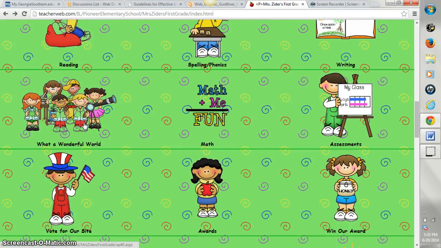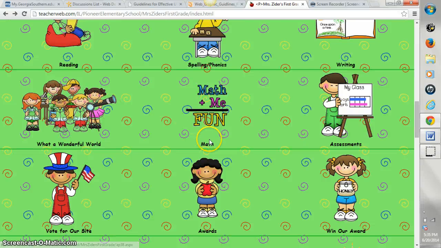On the next one, we have the students that look like they're using a telescope, a magnifying glass, doing stuff for plants. So this makes me think more of science or social studies, so the text there is a little confusing with what a wonderful world. So maybe they should have changed the text to science and social studies, and I think that graphic would have gone along really well with science and social studies instead of just having what a wonderful world. To me, that's a little confusing.